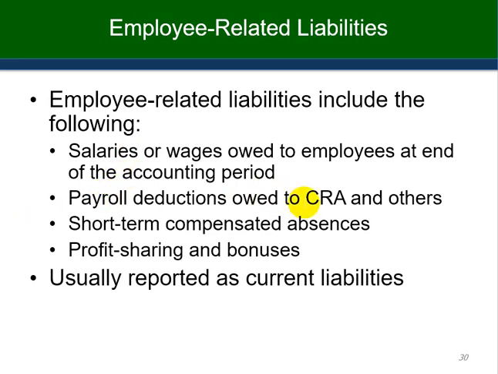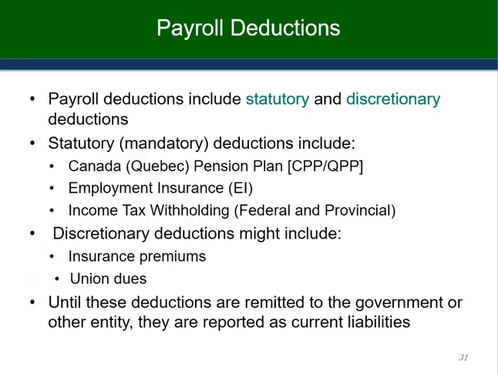So that would include payroll deductions that are listed here. Of course, you have salaries and wages, which you have to record at the end of the period. If there's a cutoff date which falls after the end of the period, you'd have to calculate the amount of employee salaries and wages which were payable at the end of the year. You have to record the amount of payroll deductions. There are short-term compensated absences, things like vacation or maternity leave, for which you have to record the expense and record the obligation to pay in the future. There may be other profit-sharing bonuses, other things which you're obligated to pay to your employees as part of the contract that you have with them as well. So we'll start by talking about payroll deductions.